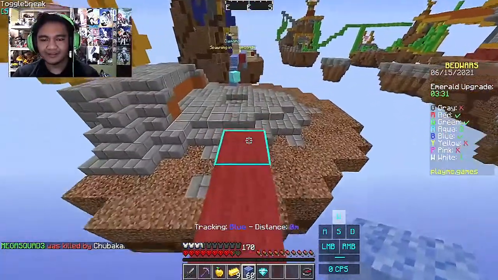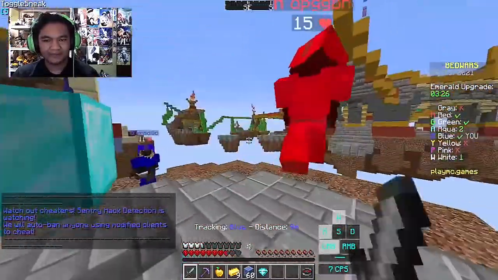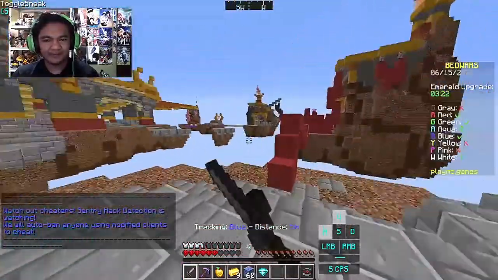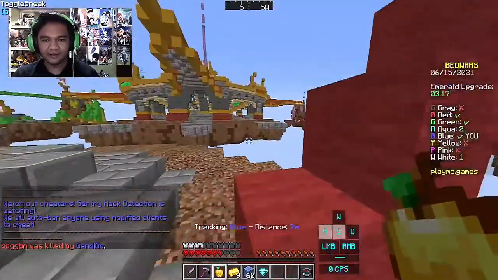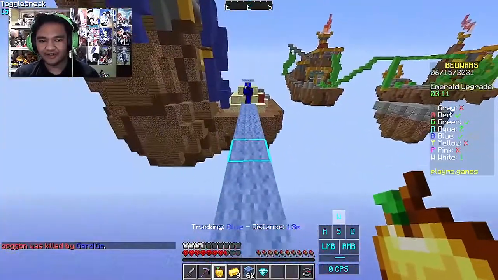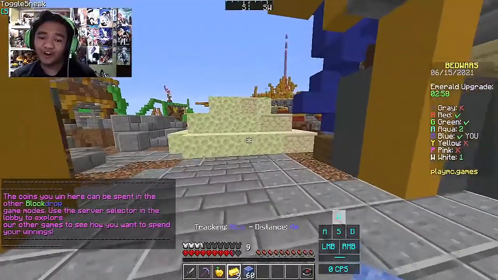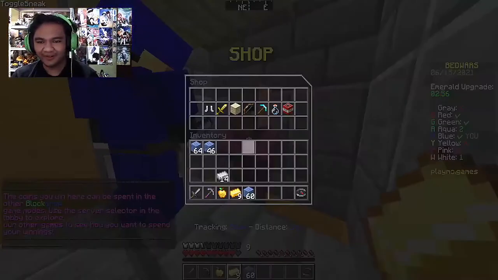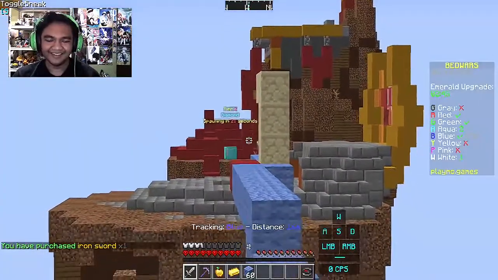What? I'm drunk. Trigger the trap. Okay, there we go. Couldn't see anything, I was drunk. Oh, you triggered our trap. That's okay, that's fine. Have a diamond. More gold, yes. Perfect. Can do this all day long.